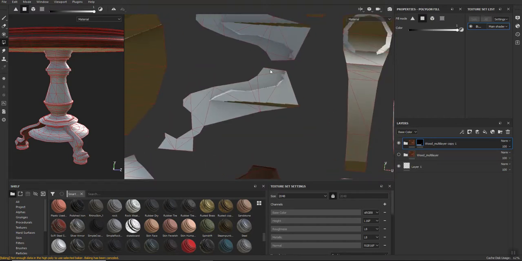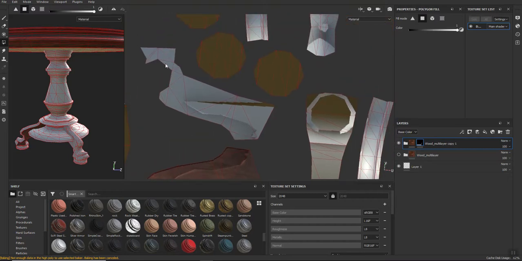One thing you'll notice as we look around, you see this weird baking element. What happened there is because these legs kind of disappear inside of part of the table there, you're seeing the table that gets baked onto that part of the polygon. Now because it's all covered, it's really not an issue for us, right? Because this area here is inside the geometry, so it's really not a problem.